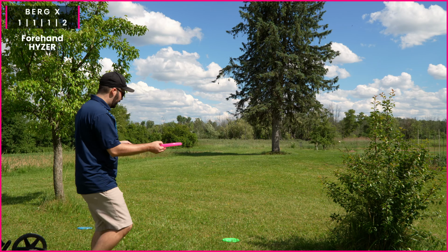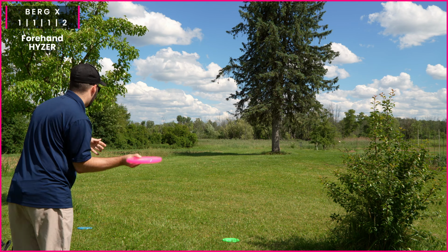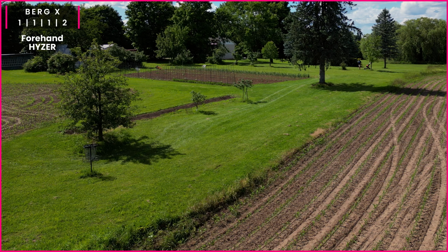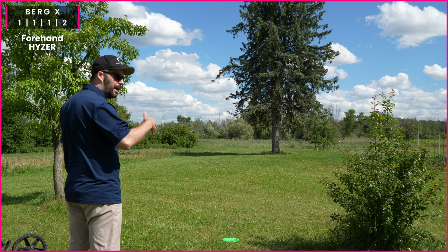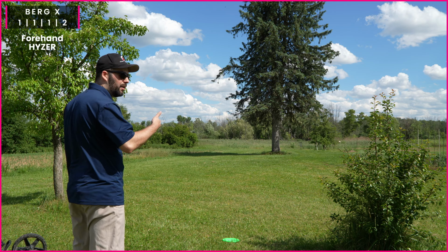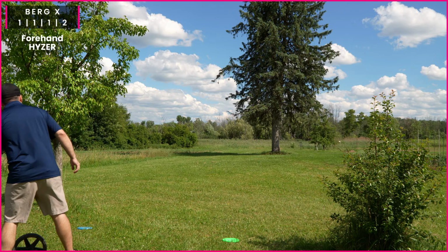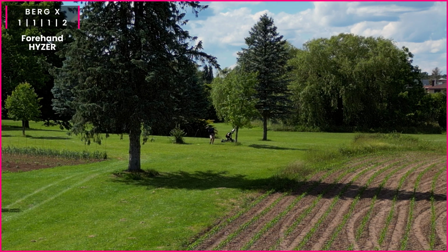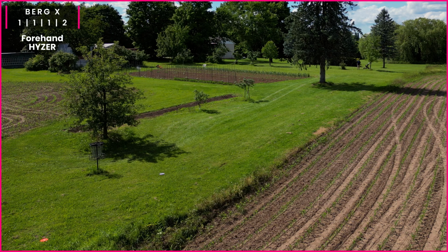Berg X, I expect almost less effort because the disc is gonna do the work. Here we go. Oh yeah. It's a little bit easier to be confident in a hyzer line, or basically any kind of angled line you're looking to do. Oh, that was a lot more hyzer. Oh yeah. Fights back beautifully. Wind play with it a bit, but yeah, really nice.